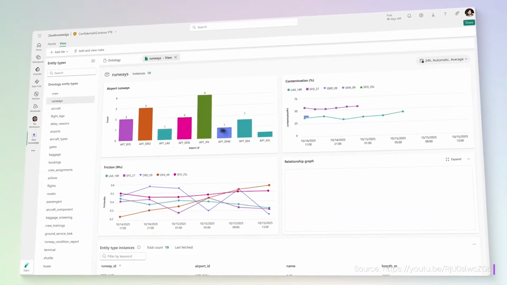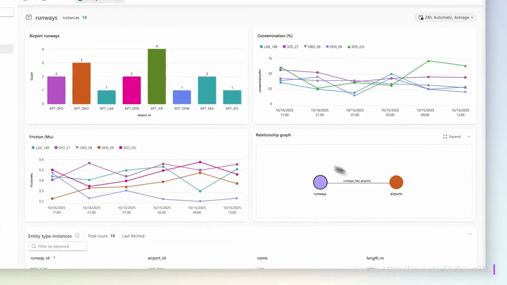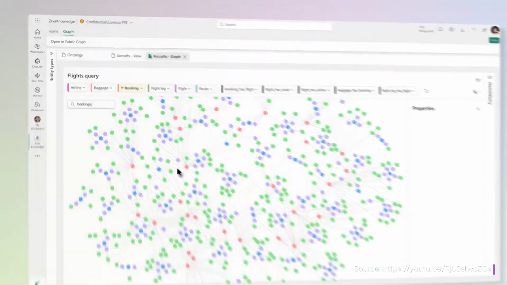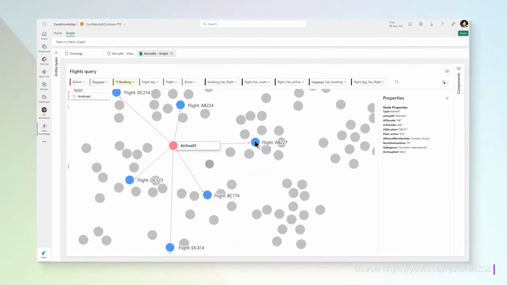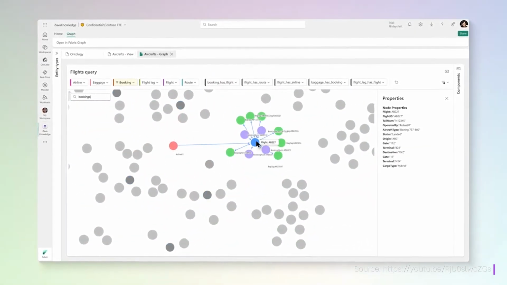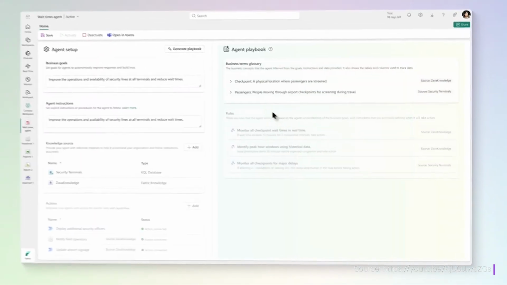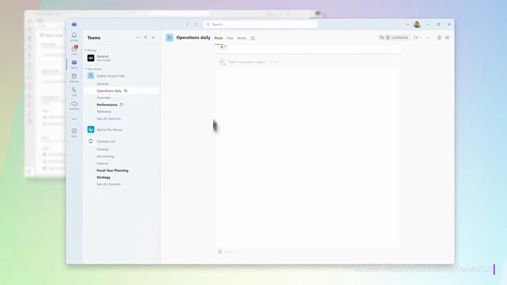Navigate your business the way it actually runs, not by tables and schemas, but by organizational concepts. And ultimately, elevate your teams and your AI to ask questions, reason, and act in the language of your business. Powered by this live, unified view of your organization. Trigger actions in real time using rules and empower AI operations agents to run your business, because now they understand its live context.